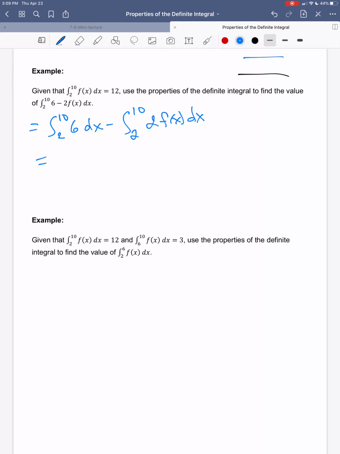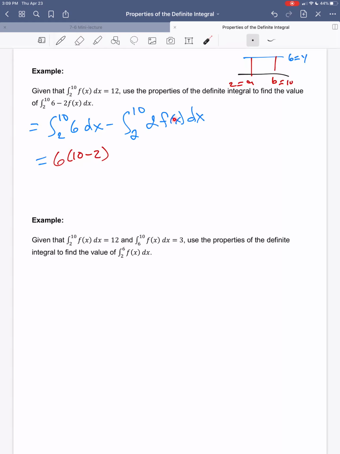I have a constant like this, and I'm going from A to B. So what's that area? Well, this is my constant 6, right? That's my y-coordinate, 6. And I'm going from A to B, that's going from 2 to 10. And so my value is just 6 times 10 minus 2. Right? The distance from 2 to 10 is 8. So it's 8 across and 6 up. That's what we're getting here.